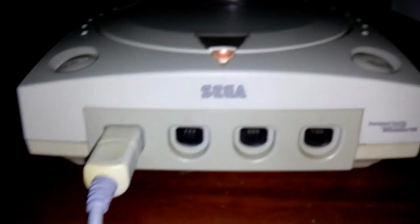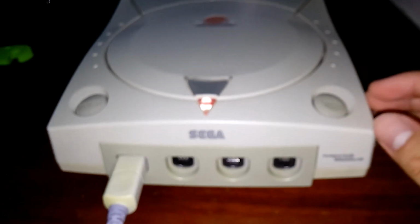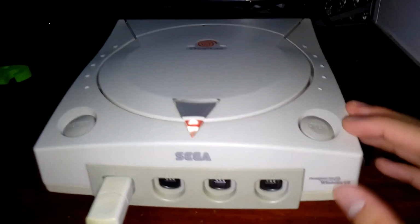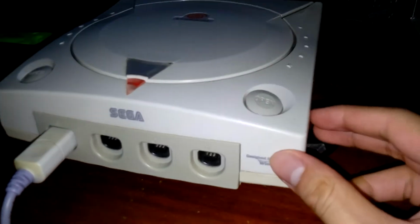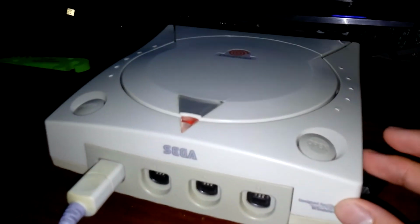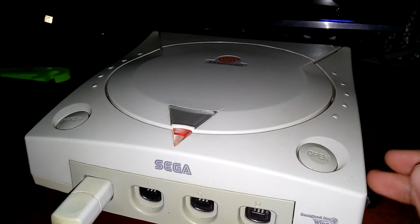And the one thing I'm really annoyed about with this console is how the Dreamcast reads the disc. It sounds like grinding metal or grinding mortars inside the console, and the fans, when you turn it on, feel like booting up a PC. And here's the sound of the reading.